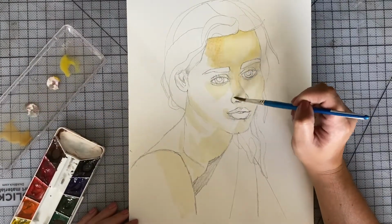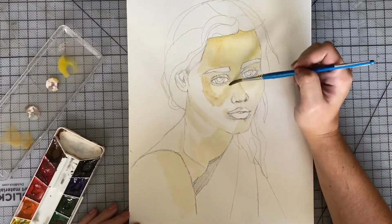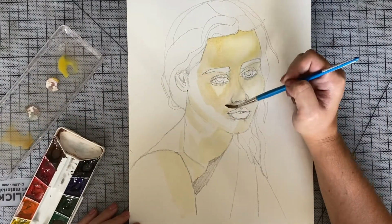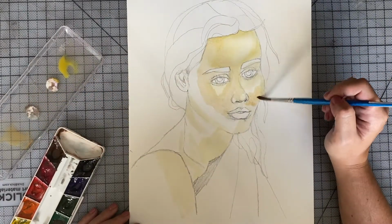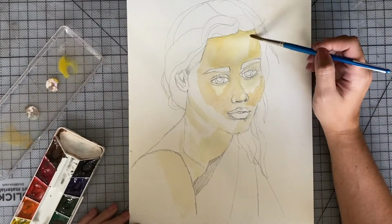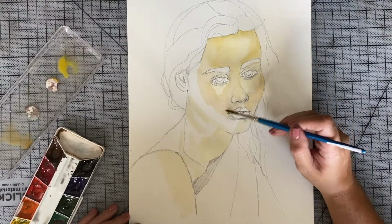After that, I go to the next color, that is some of that yellow with a little bit of orange to make it a little bit darker for some shadows.